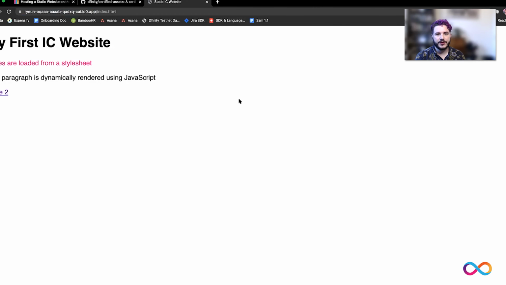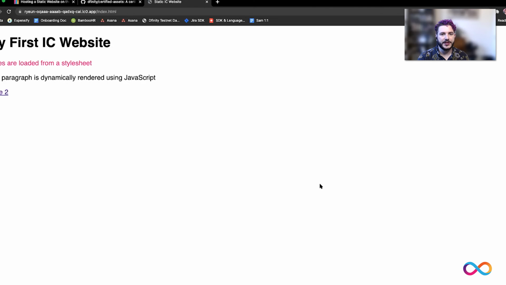So it is registered to a limited set of boundary nodes, which are able to handle messages over HTTP and turn those into queries that are going to serve back content from the internet computer, so the actual HTTP responses.